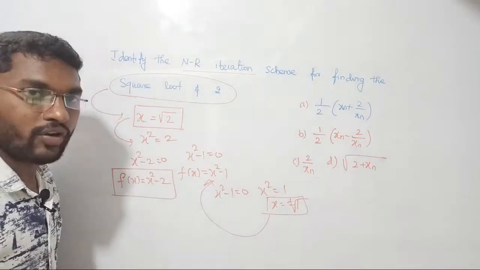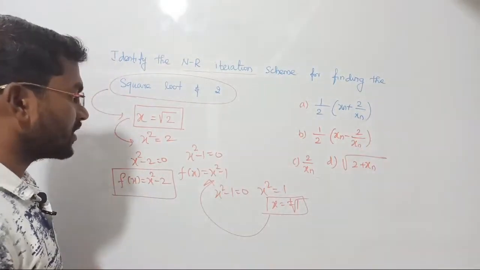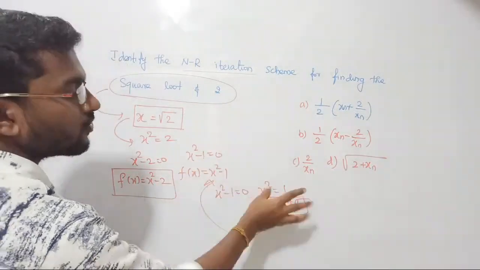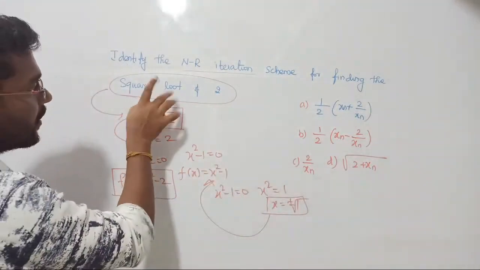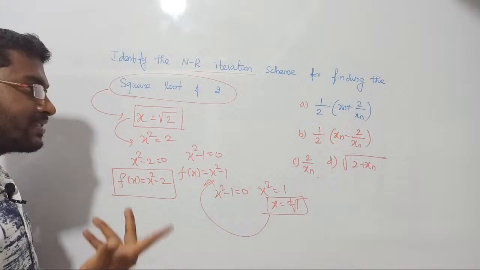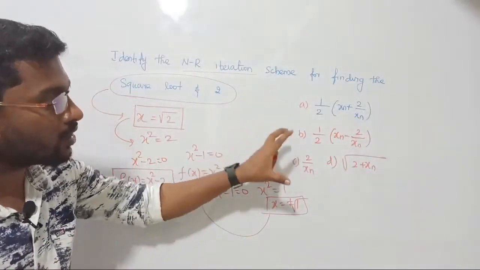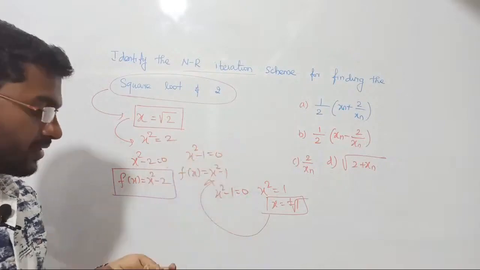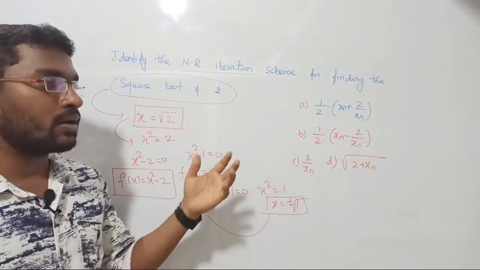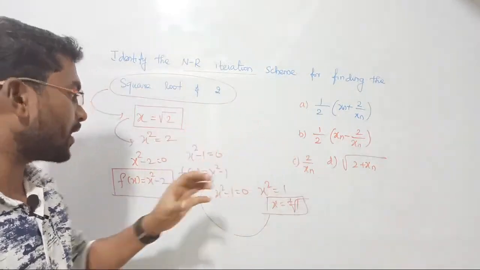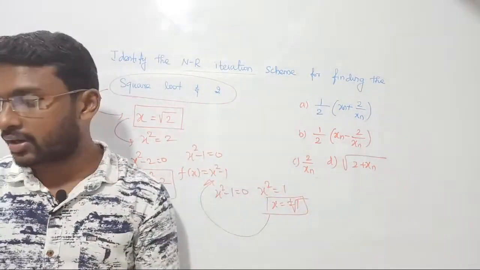Please ping me if I have made any mistake here. Nothing is there. Just very simple. You can directly get the function from the root if the root is given. They have given the root, I found the function. That's all. We can proceed further, right? So square root of 2, they are just asking the algorithm scheme. You are not supposed to bring the answer, right? Answer in the sense, they are not asking for the next iterative value. They are asking for the iterative scheme. They are asking how you would write the iterative scheme for this function.